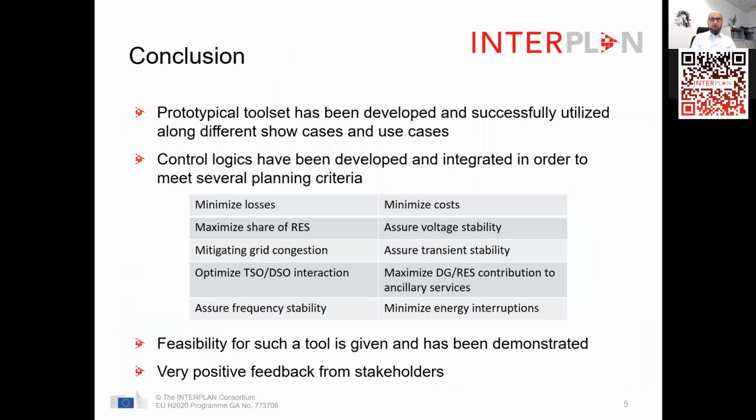So what we were able in the project is to develop this prototypical tool set. It has been successfully utilized along the different showcases and use cases, together also with the discussions of the stakeholders. The control logics have been developed and enabled the integration of emerging technologies and renewables in future systems. Even by meeting then the planning criteria we integrated in the tool. So the feasibility of the tool is given and has been demonstrated, and which is quite successful for us in the project as well. We have a very positive feedback from stakeholders, mainly grid stakeholders.